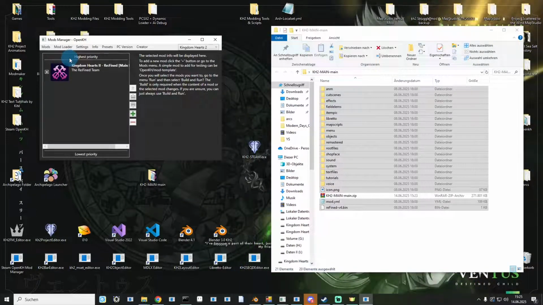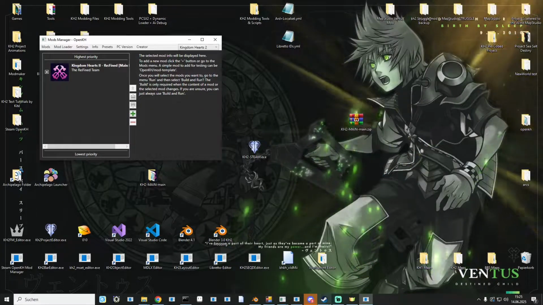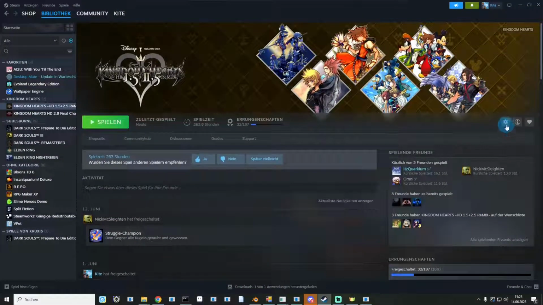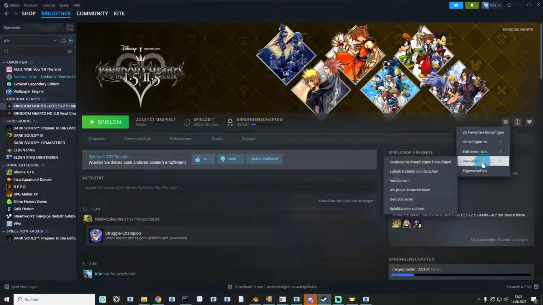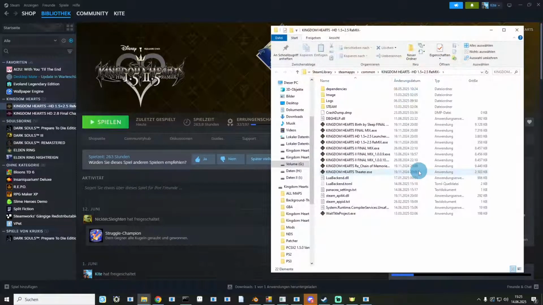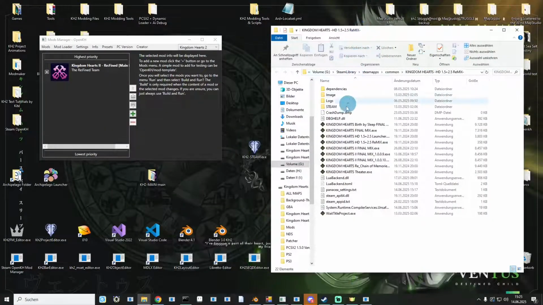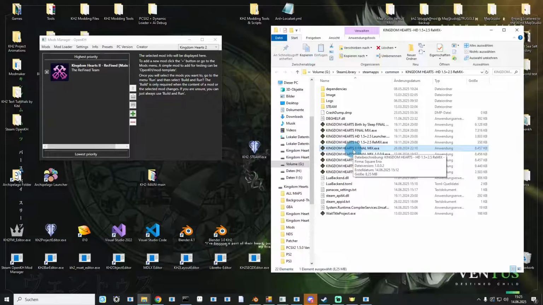So if that part is done, we go to our Steam on the little button here, over properties, for this one here, local files, click on that, and it will open the game directory for you. There you are wanna back up your original exe if needed.